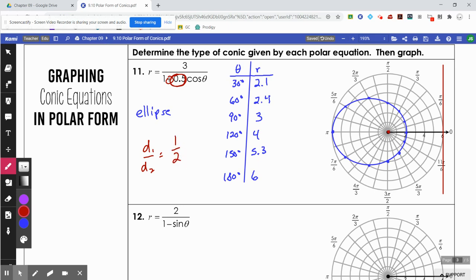Now, what does that mean? That means for every point on this ellipse, and I've done it for a point right here, the ratio of D1, which is the distance to the focus, to D2 is a constant 1/2. So if you were to take this distance right here to this distance right here, it would be a 1 to 2 ratio. Or pretty much this distance is double D1. And that's true for every point on this ellipse.